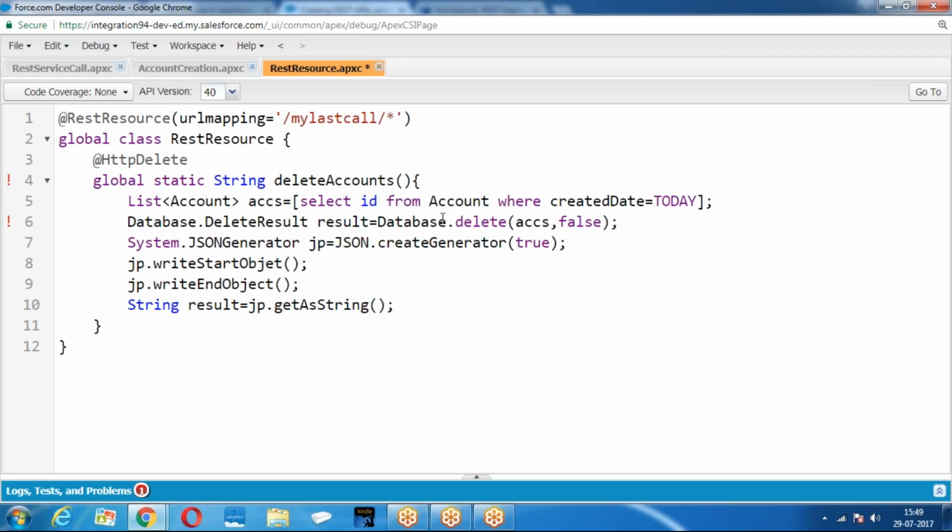Then what I'm doing, database dot delete accs.